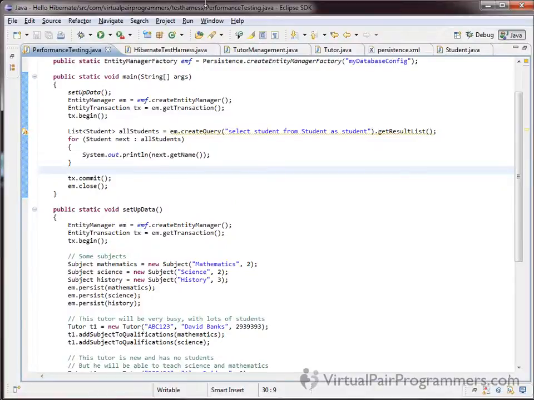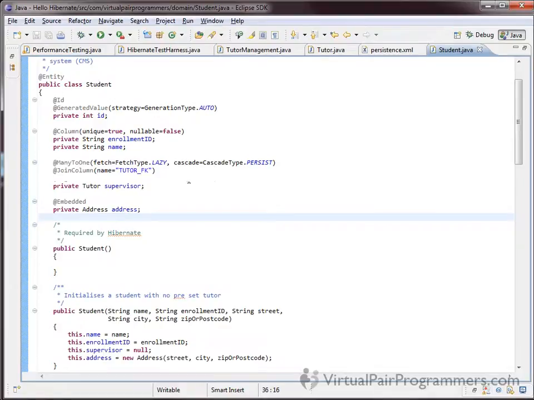Something that is really important to remember is that you can't avoid performance problems, in particular the dreaded n+1 selects problem, just by mindlessly switching on a few annotations and assuming the problems have all gone away. So we previously saw that the n+1 selects problem that we had in this code here, where we're looping around all of the students and outputting their names, we could avoid the n+1 selects problem by switching lazy initialization on for the relationship to the supervisor.